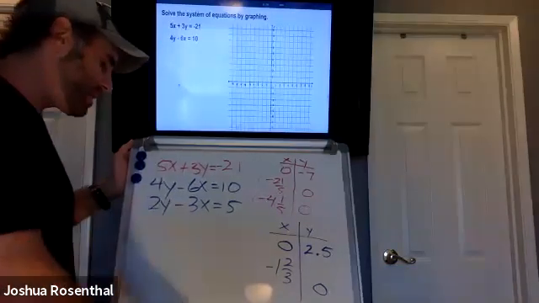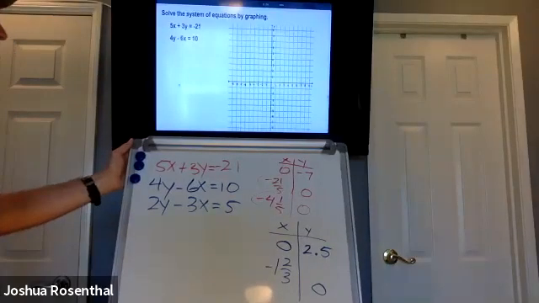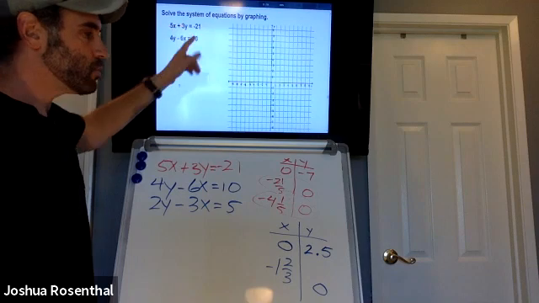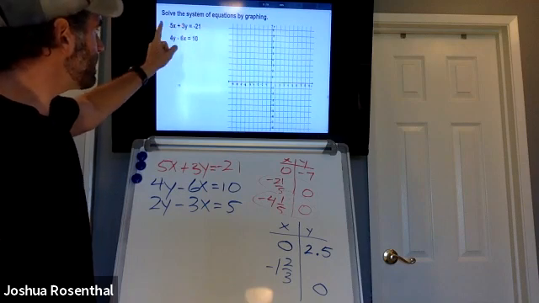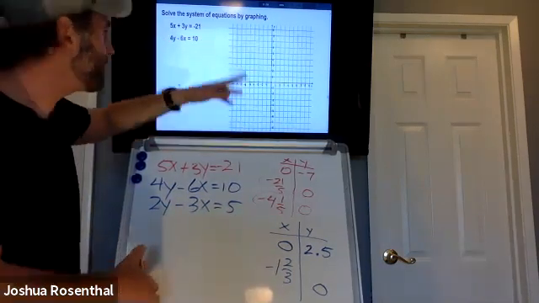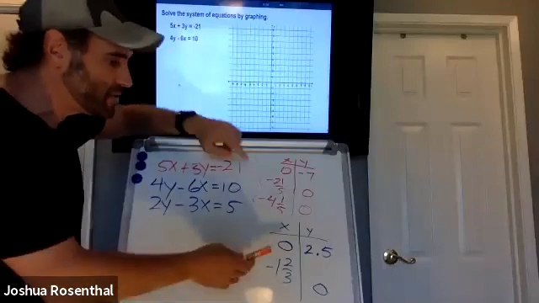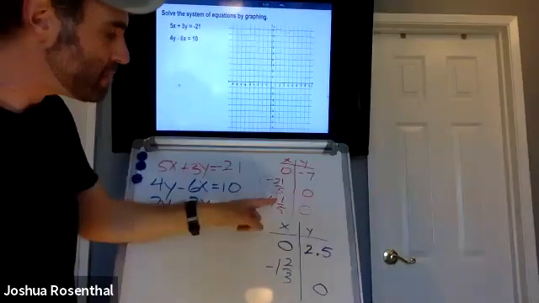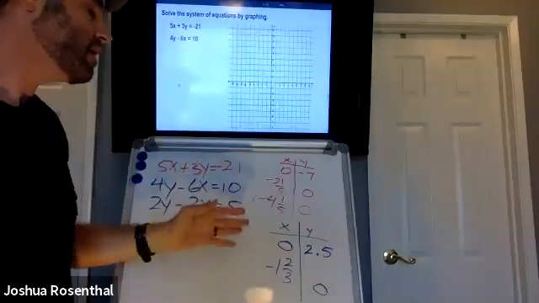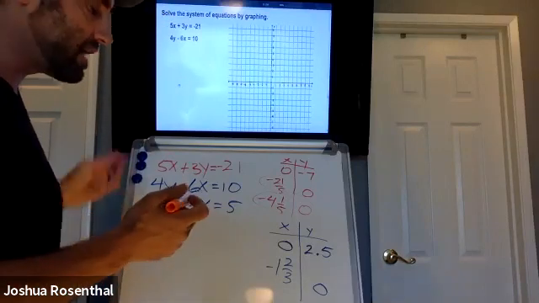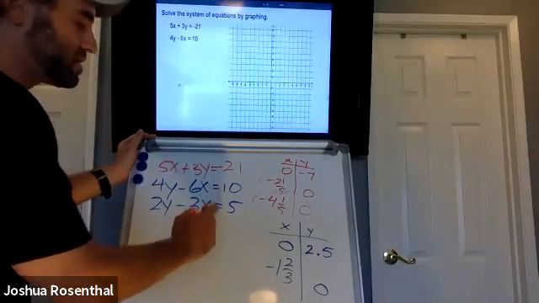All right. So now I'm going to graph. Wait, hold on one sec. The issue with this is that I tried to give you a problem that wasn't exactly the same. When I did that, I was kind of in a rush. I gave you a problem that gave you fractional amounts. I don't think they're going to have you do a problem by graphing that gives you these fractional amounts. So on the actual test, these will probably be integer values, not fractional values. That will mean that you'll probably be able to find the answer exactly by graphing much more easily than what you're seeing me do now.